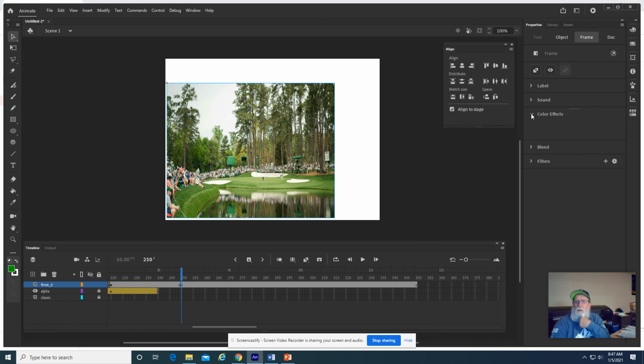Let's see if it's a color effect now. Nope, it's not. Okay. Well, never mind on the 3D tool, because I don't remember how to do it. So, Control Z, Control Alt Z, Control Z, or we just throw this layer out.